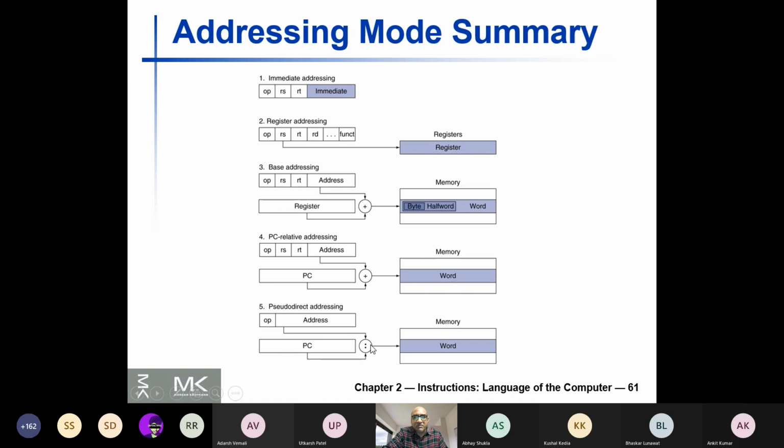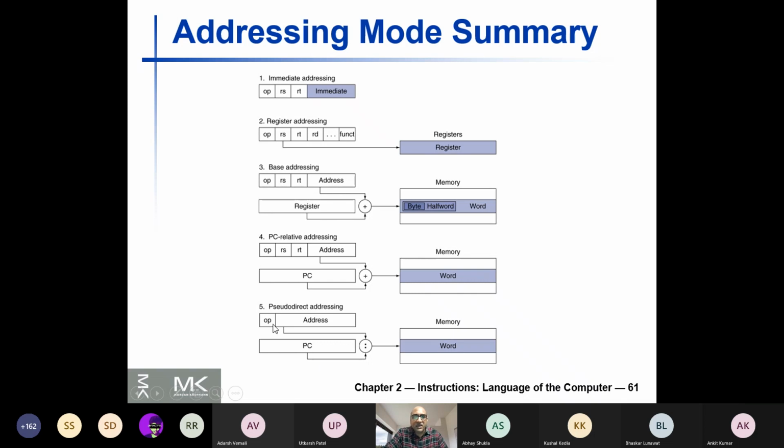And for this, the address will be generated by taking the 4 most significant bits of the current PC. And then these 26 bits are converted to 28 bits by converting to a byte address. Then these 28 bits will be appended to that, so that you will get the new address which can be at far locations, because 28 bits can be used for moving the control.